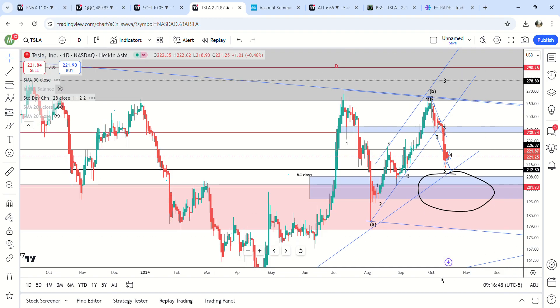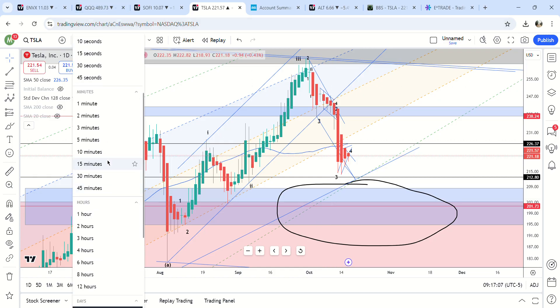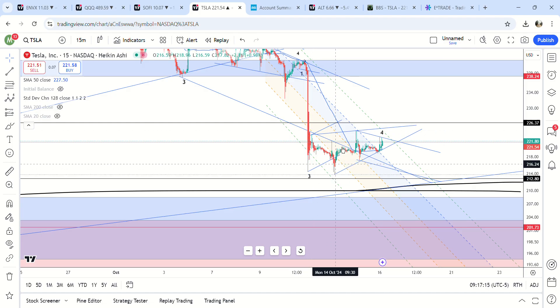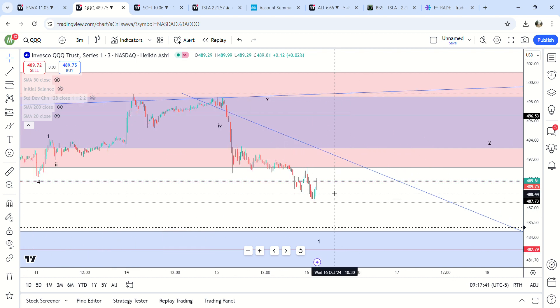On the daily standard deviations, we're still sitting at the outside of negative two standard deviations, but if it comes down here that's going to be a perfect buying opportunity. I just sound like I'm saying the same thing every video because nothing has happened — we're just bouncing back and forth. On the 15-minute, we're almost at two standard deviations, which is a perfect setup for it to come down to 201. So overall leaning a little bit bearish, but not overly bearish considering how far this fell. I would say 202 is more likely than 238.